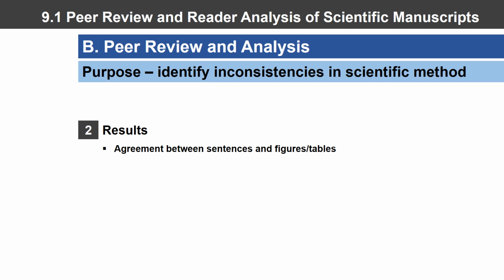And then, as a bonus, you kind of want to look to see if there's anything else in the data that might not look consistent. For example, they might want you to look at the vehicle control versus the treatment, and let's say it goes up significantly, and they say, oh, great, it's significantly increased.